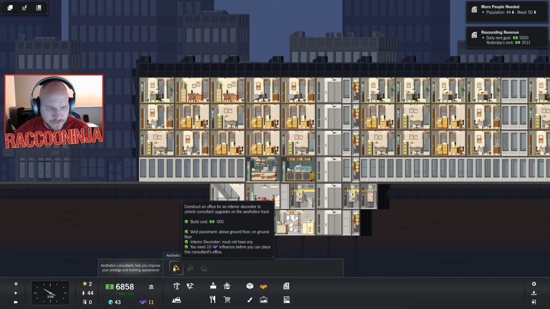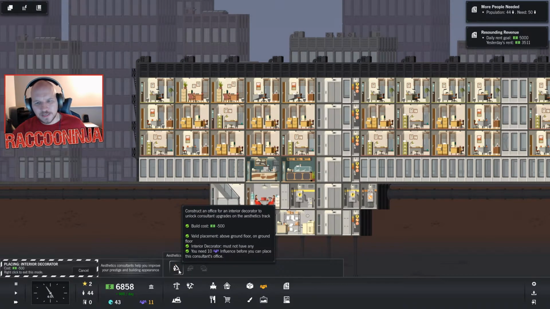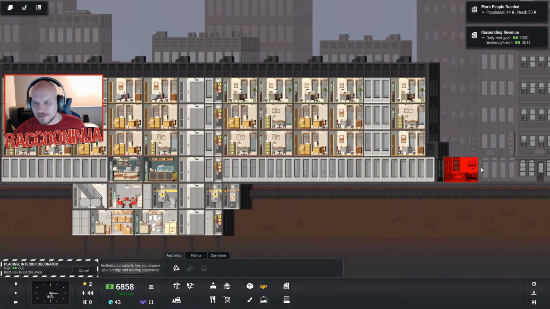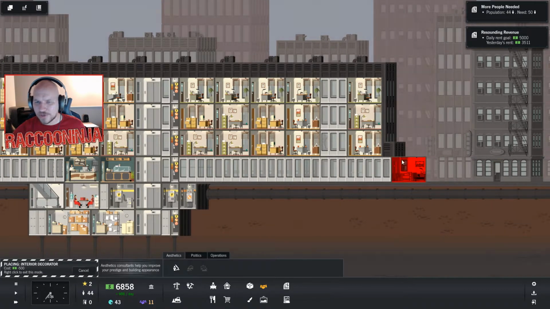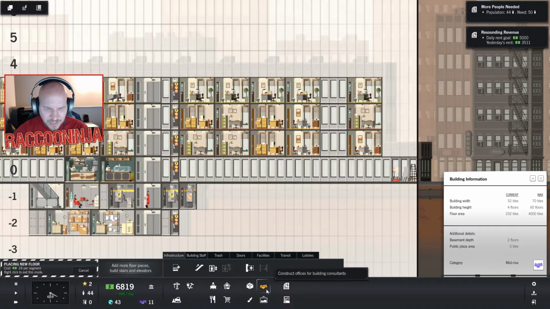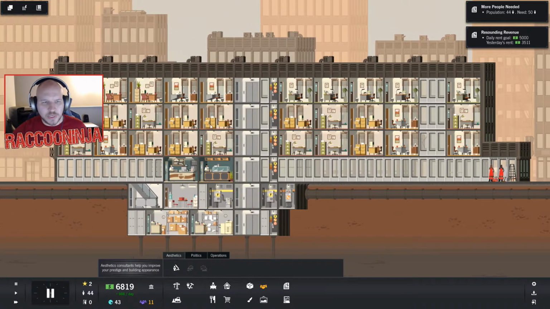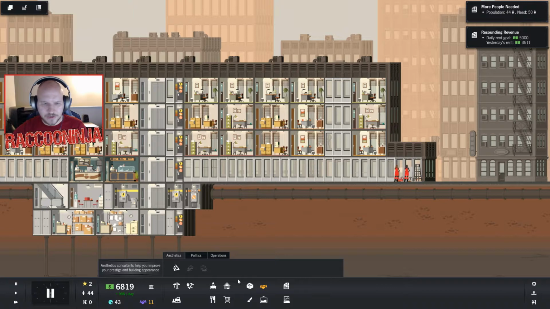All right, and we got a new thing here. So we can do a construction office for an interior decorator. This has to be above ground or on the ground. So we could probably honestly put this kind of way over here. Let's kind of fill that out, and let's put this guy in. Interior decorator. Oh, no. You know what we need? Actually, none of these are run down yet. So we don't need a renovator yet.